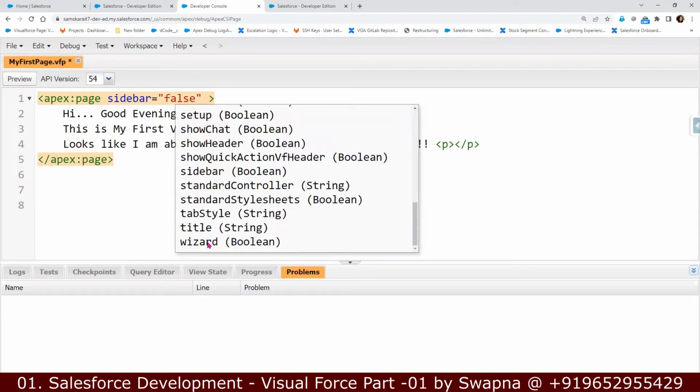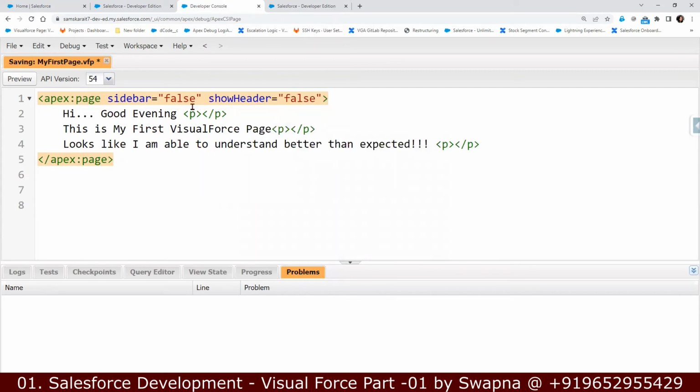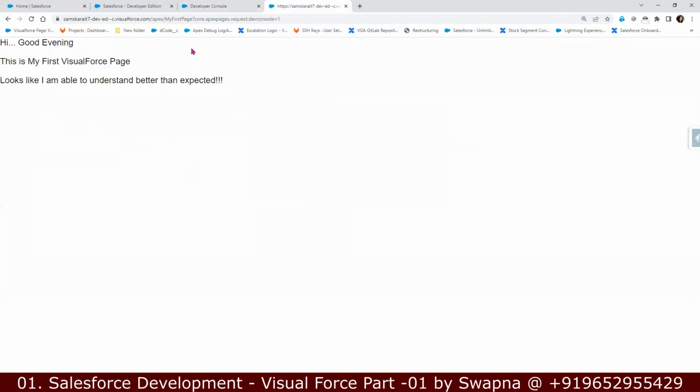These keywords are going to support only the Apex page. Whatever keywords the Apex page supports, only those are going to show here. So showHeader equal to false. That means I wanted to remove the header. See, now the header is gone and the sidebar is gone. It looks like a Lightning Experience, right?